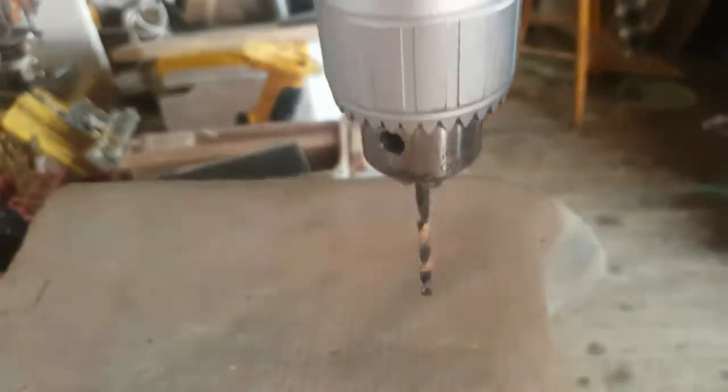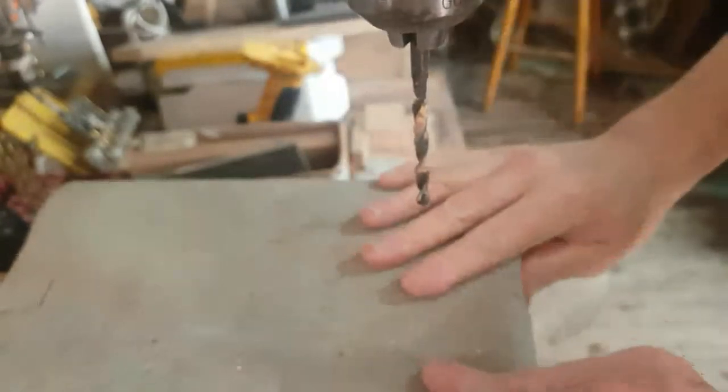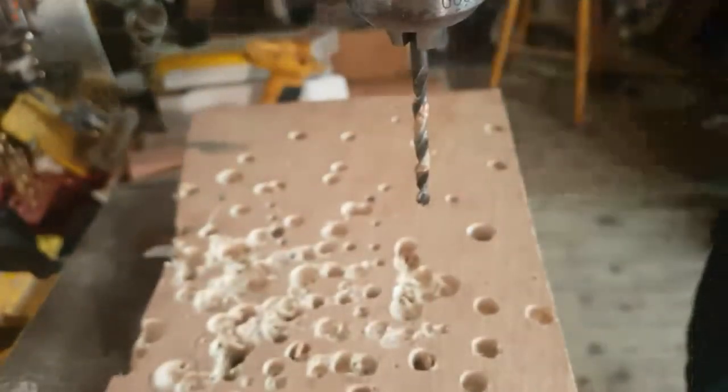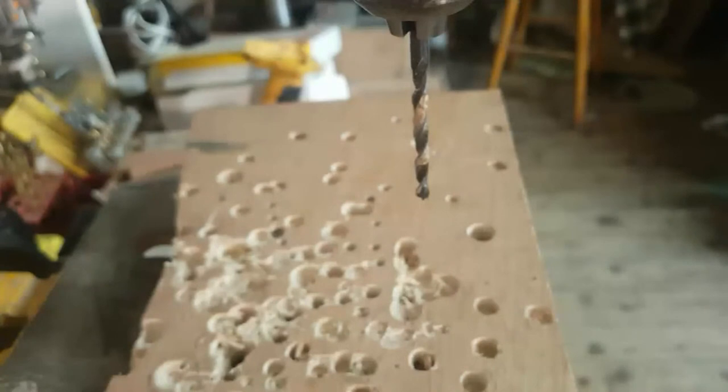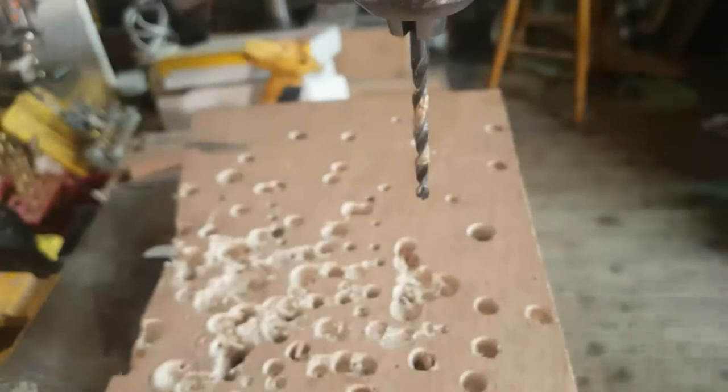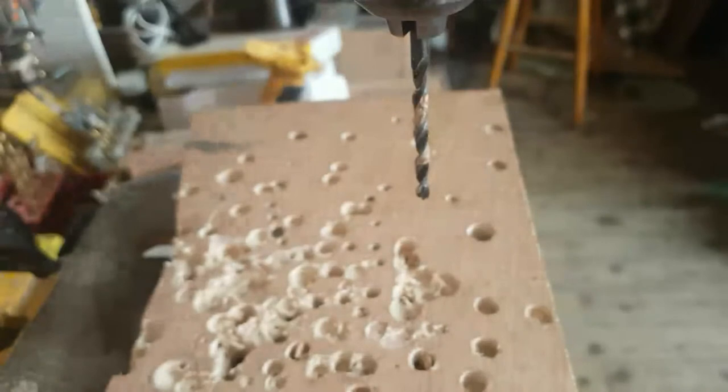Yeah, make sure you tie your hair back and all that kind of stuff when you're using your drill. I'm going to put a bit of wood underneath to drill into. That should do it. What I'll do is I'll put my goggles on and that will help tie my hair back. Let's do it.